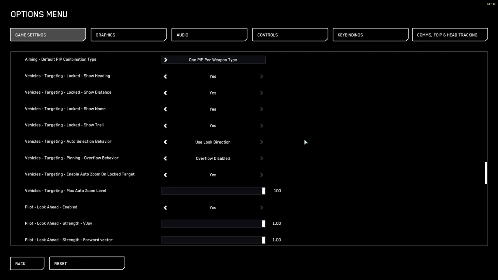Vehicle locks, show heading. Oh no, the default pip combination type. One pip per weapon type. I'll leave it on that. I do not recommend using different weapons. Use laser repeaters with laser repeaters. Use cannons with cannons. Don't swap them, because they have different velocities, and then that'll mess with your pip calculation. And this is to help kind of negate that. This is a new setting. But yeah, just stick with laser repeaters. That's what's good right now. Cannons are meh. And then the show heading, show distance, all that.